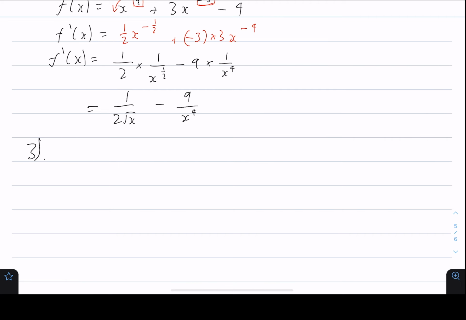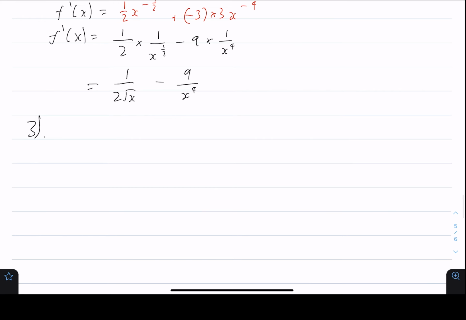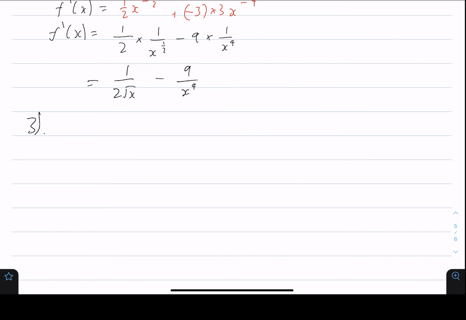Okay, this last question, I'm going to let you guys also have a go as I do it. It's a multi-part question, so I'm going to write down the first part. You can pause the video, have a go, and see how you go. So find the derivative of f of x equals 2x squared plus ax, where a is a constant. So pause the video, have a go.